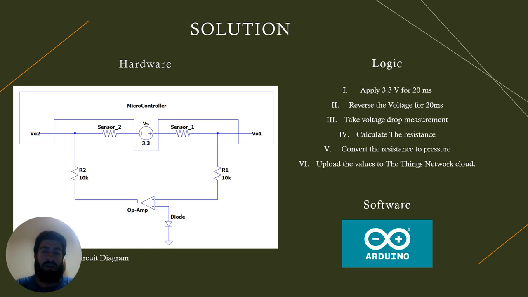Then I added the op-amp or operational amplifier. It amplifies the voltage slightly but it's mainly used to separate the two sensors from each other. I connected the negative side of the op-amp to a diode then to ground. The diode just prevents current from flowing in the opposite direction and affecting the measurements.